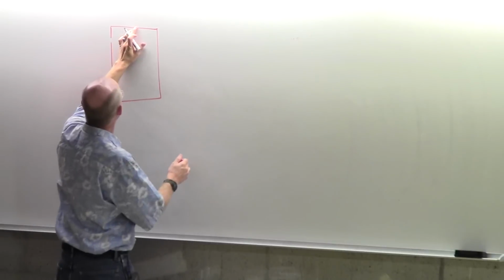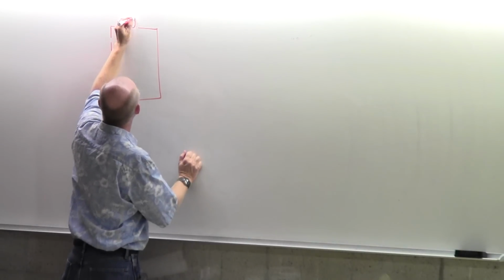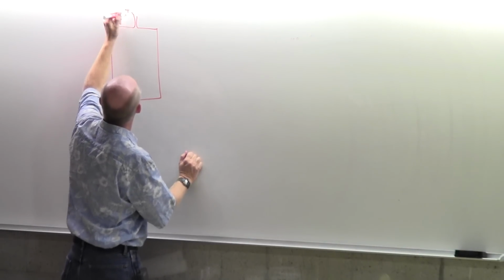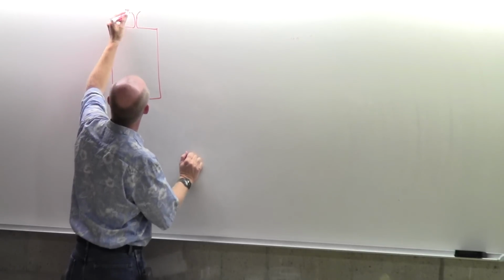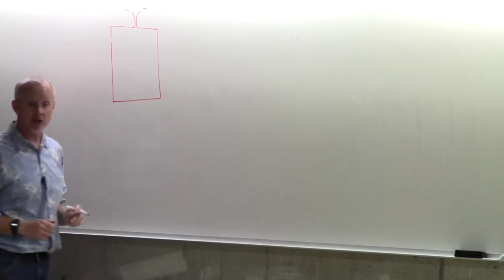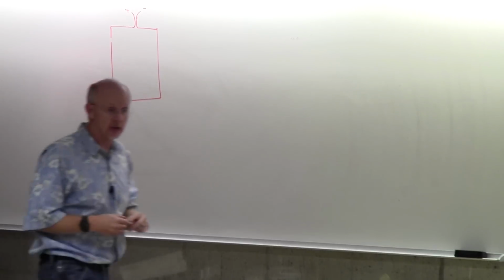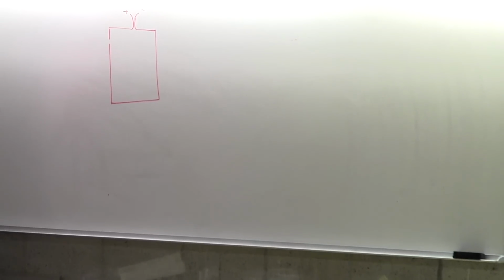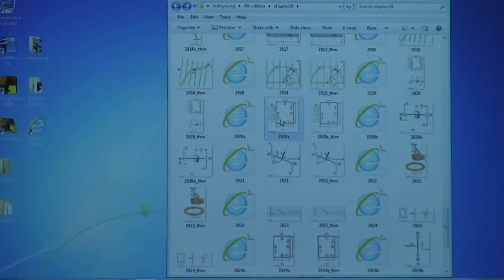Actually, I guess what I'm going to do in a minute is do something like this. And this end is going to hook to a positive terminal on a battery, and that's going to be hooked to the negative terminal on the battery. But taking the battery out of the picture for a moment, let's look at this picture here.